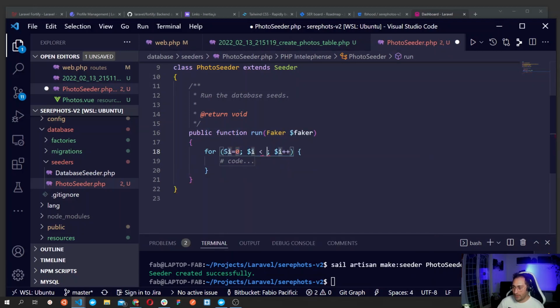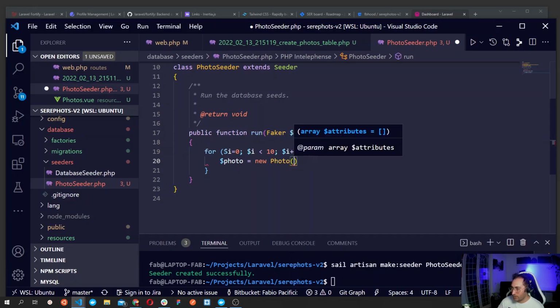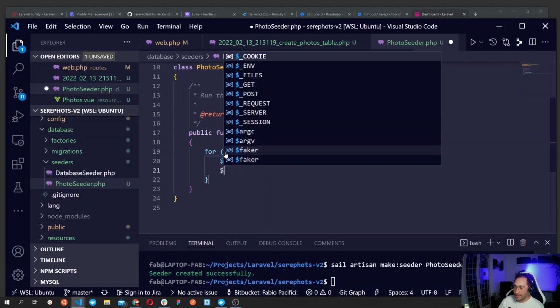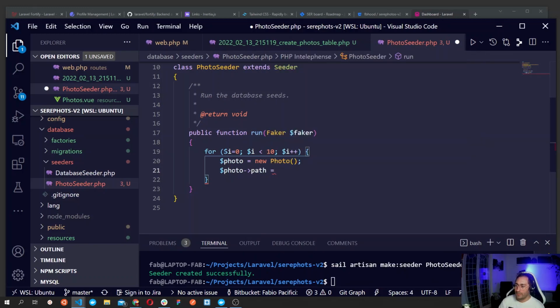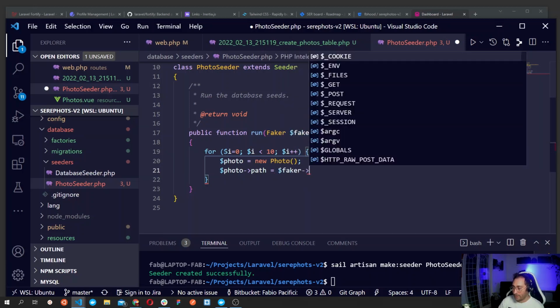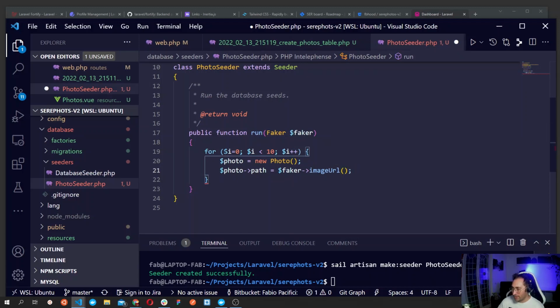Say 10 photos and say photo is equal new Photo. Let's see if it finds the model. I think so. Next, say photo path, which is going to be Faker and then image URL, and we can leave the default as it is, it's fine.